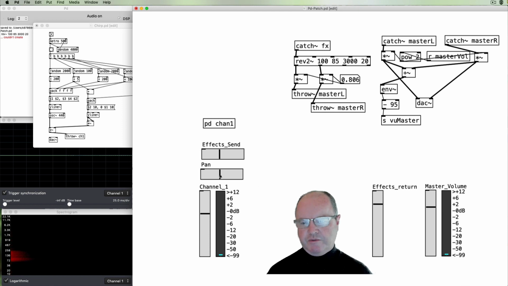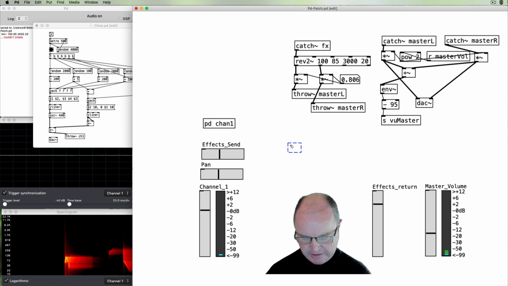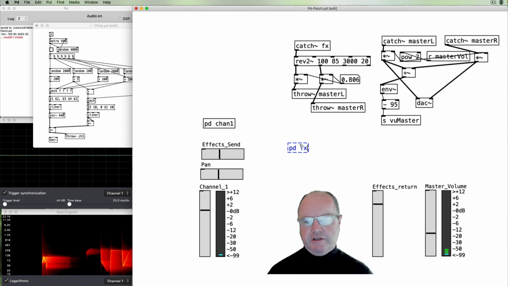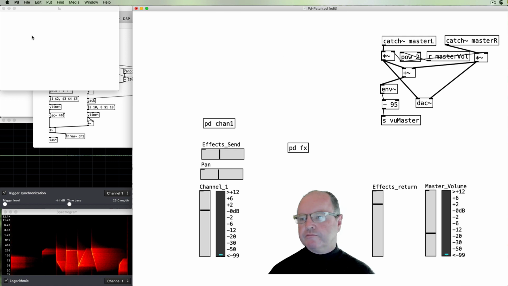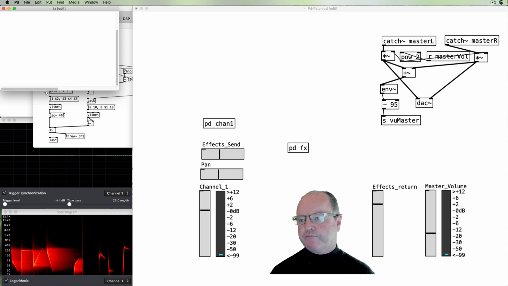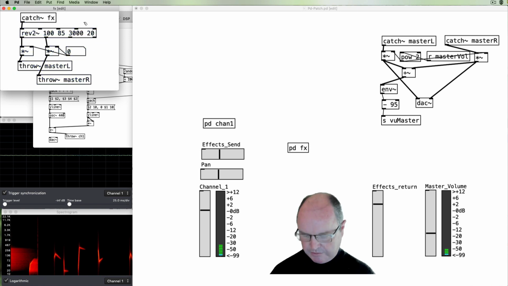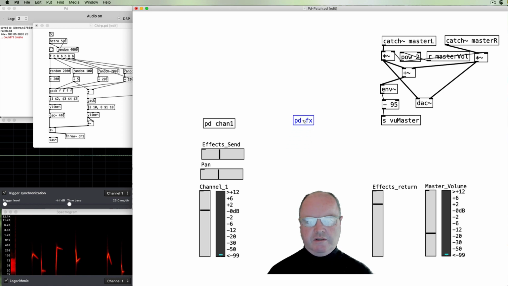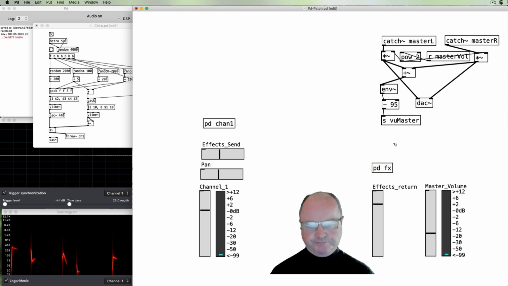After we do that, we need to reset all of these values. Then we'll do a similar thing to clean up our effects. Paste that in there. Okay, that's all good. I might just position that near our effects return.